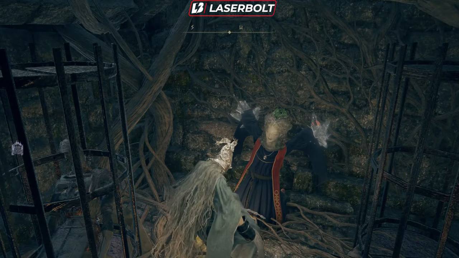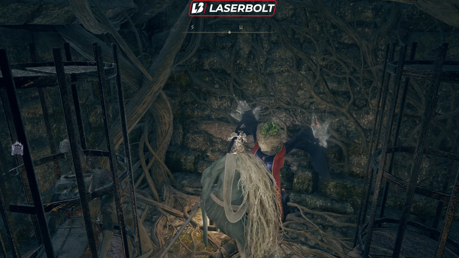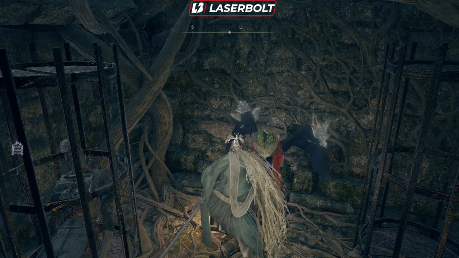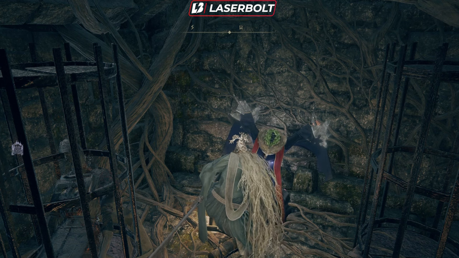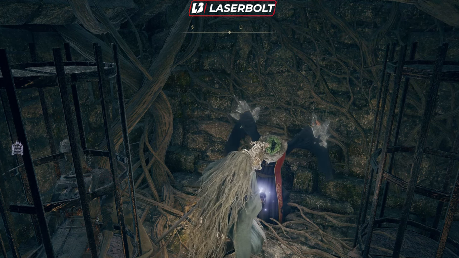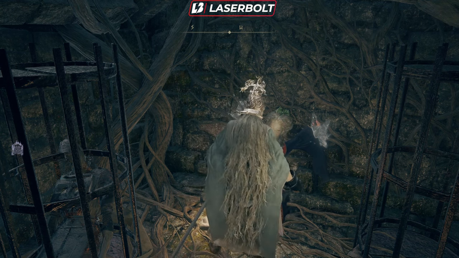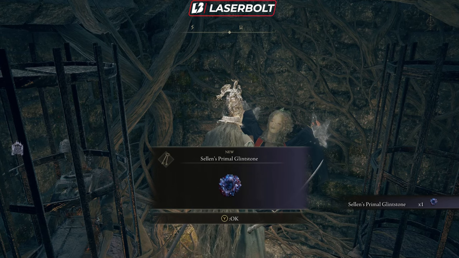Talk to her, and she's going to tell you, you know what? I'm going to give you my glintstone, but you need to take this glintstone to another body to revive me. So you're going to grab her, stick your hand into her tummy, grab her soul, and then we're going into another area, because now with Selin's Primal Glintstone, we actually have to go and resurrect her with her new body.